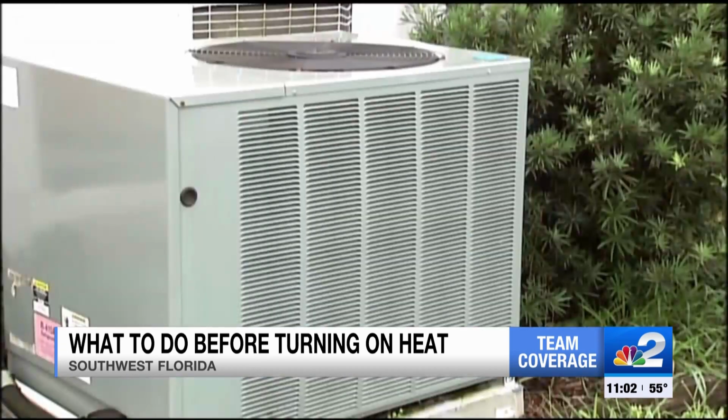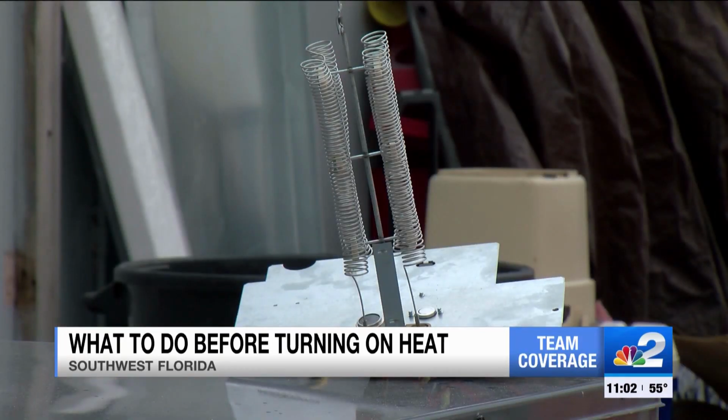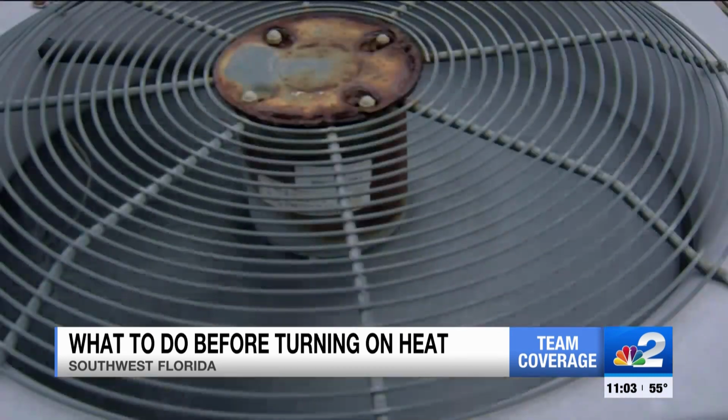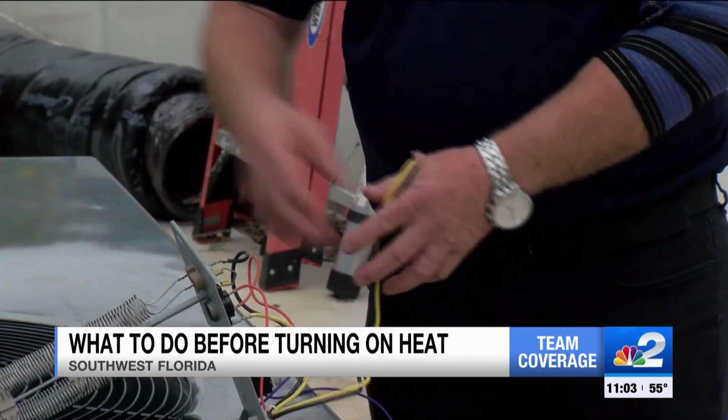Running this little guy costs twice as much as your AC, and it could cost you even more if these coils get clogged up. Typically, when they turn on their heater, the first thing they notice is the smell. That's totally normal, but in some severe cases, and it does happen, dust and other growth on these coils can catch fire. So you get dust, microbial growth, fungal growth, bacterial growth. If smoke comes out of the vents in a dark cloud, it's going to be an instant, big problem. Turn everything off, turn breakers off.